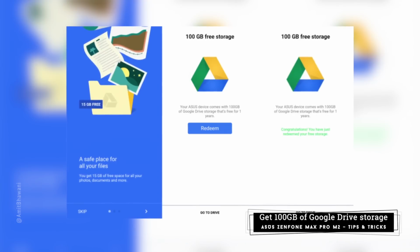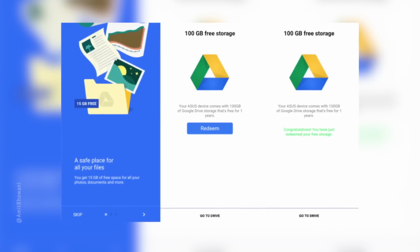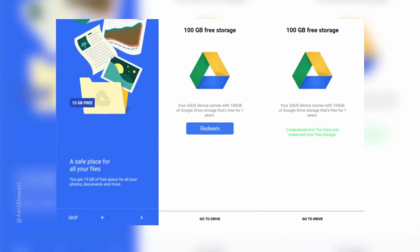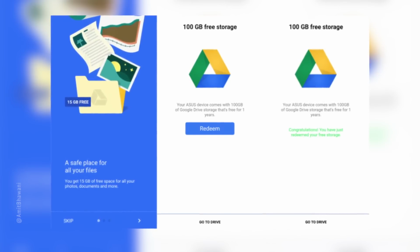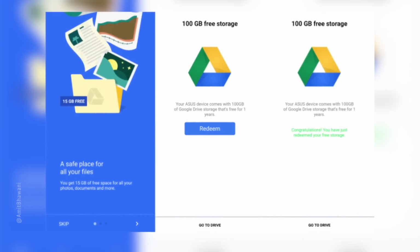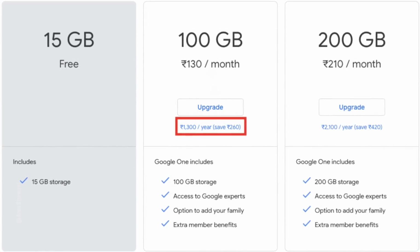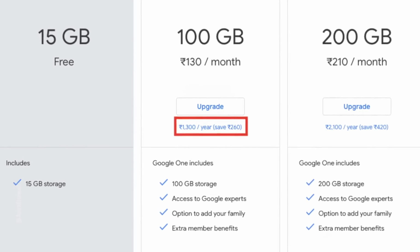The first and foremost tip is about free Google storage. Most smartphones do not offer you free Google storage, but Asus has been offering this, and on the Zenfone Max Pro M2 you get 100 GB of Google Drive storage. It's very simple. You just have to go to your settings and sign up with your Google account, and during the setup itself you need to launch the Google Drive app, where you can get an option to claim 100 GB of storage. Do make a note that this is almost worth rupees 1300.